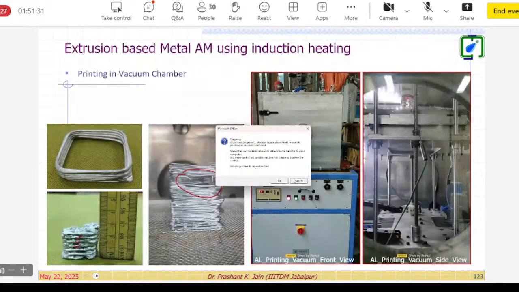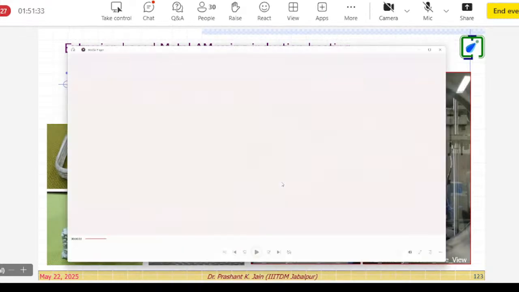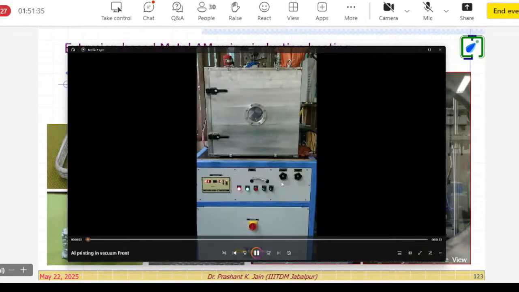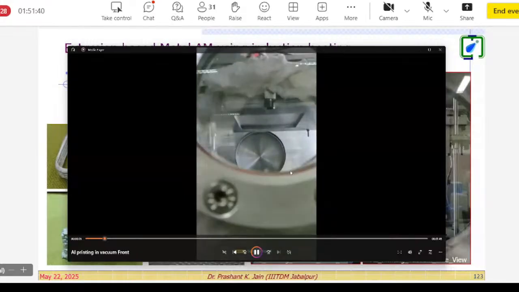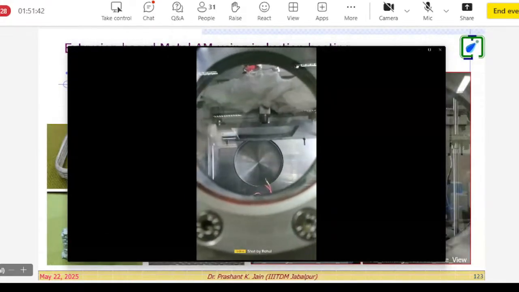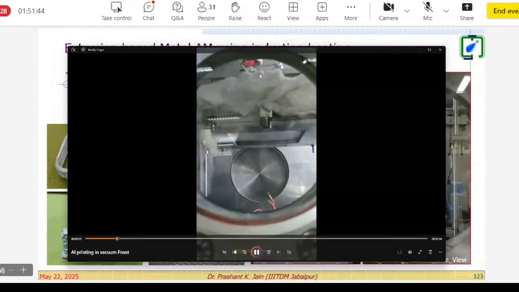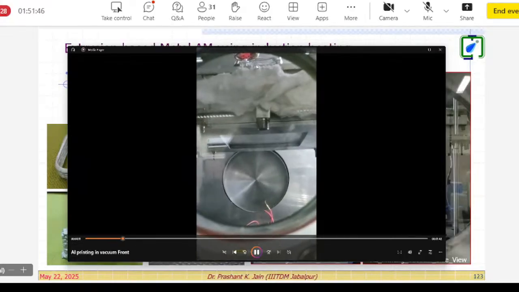Now look at this. This is the full system. So you can see from this side, this is within the vacuum chamber. On the top, you can see the deposition is going on.